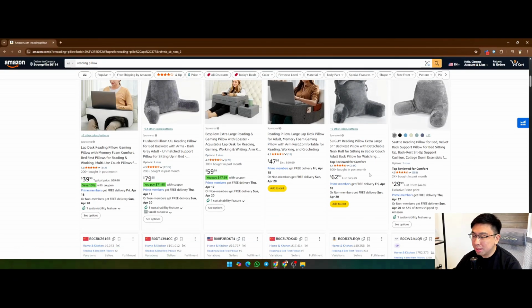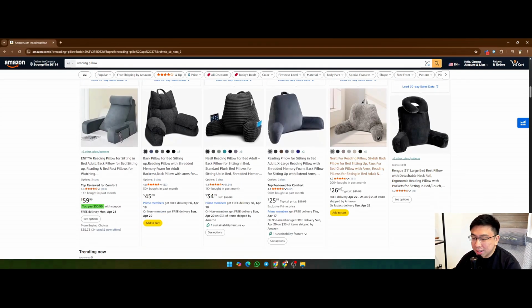Because from the looks of it, there seems to be a lot of demand, 2,600 bought in the past month, and the selling price is pretty good, above $25. So far, everything looks alright in terms of the reviews and everything. Now, let's go a step deeper, because we don't just look at the surface level, we also want to look at the keyword strength. And this is where I think most new sellers miss out. So I'm going to walk you through exactly how we determine the competition level of this market.